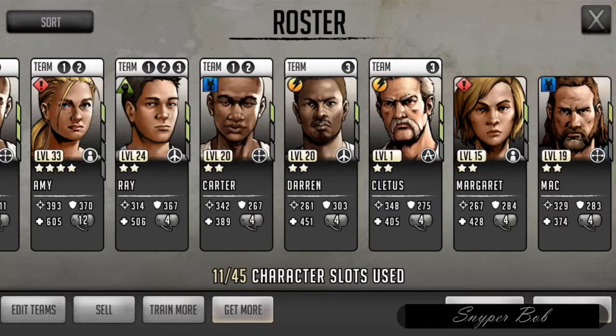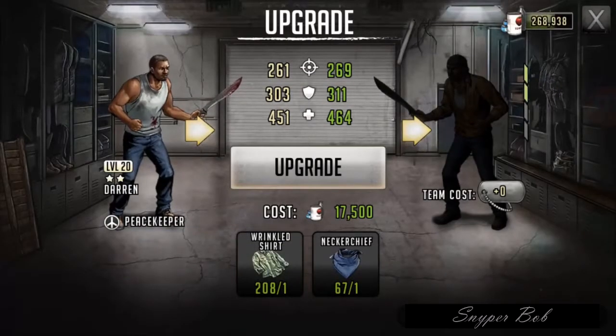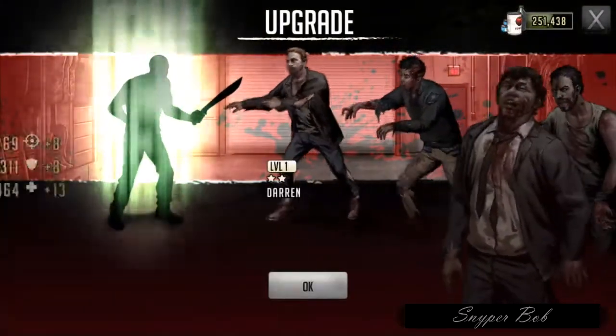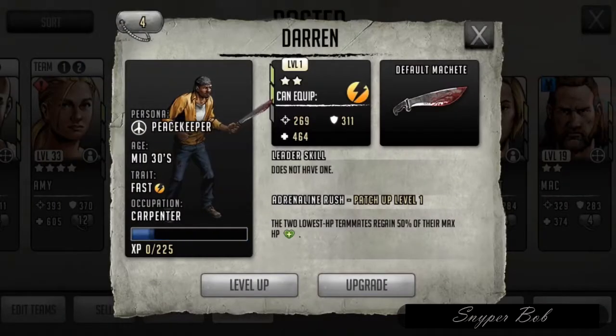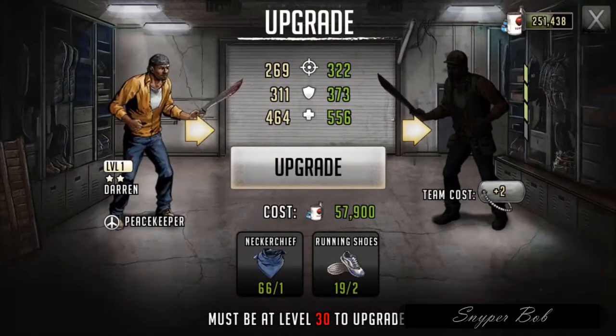Okay, so let's try the same with Darren here. So let's watch this here. So the chevron here. So we're gonna upgrade. We have all the requirements met. Upgrade. Okay. Oh, I think you put on a different shirt too. That's nice. Okay, yeah. So there you go. So the XP drained down. He went back to level 1, and now he has the chevron here.